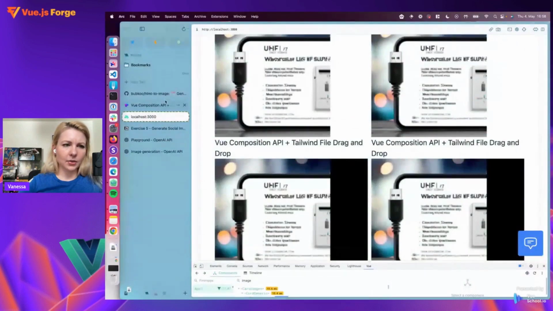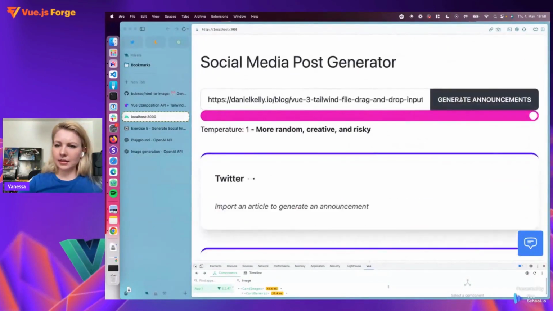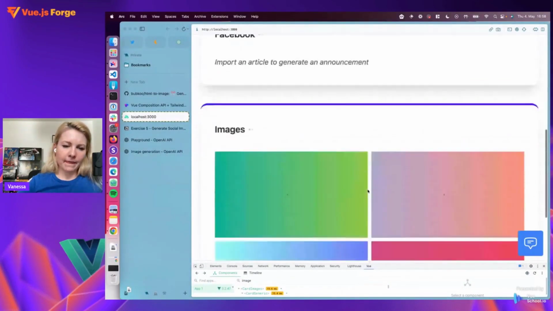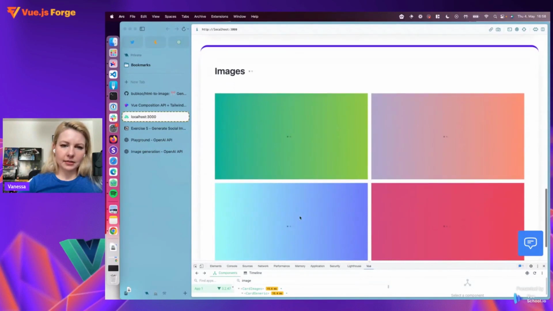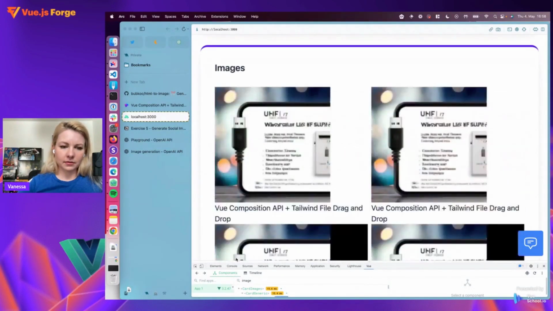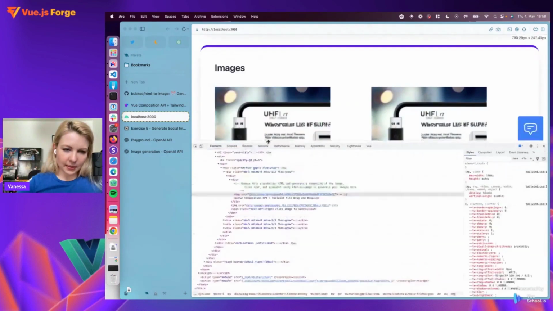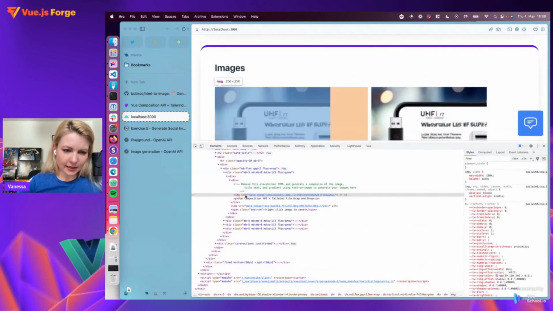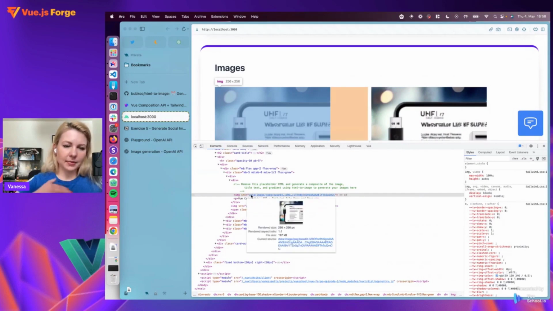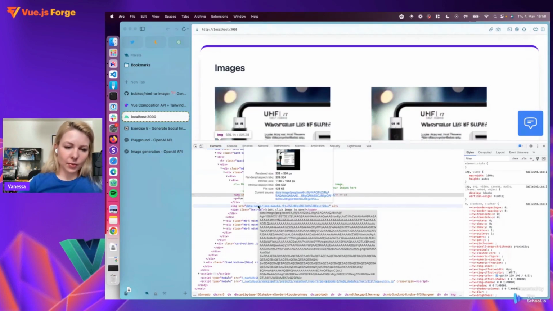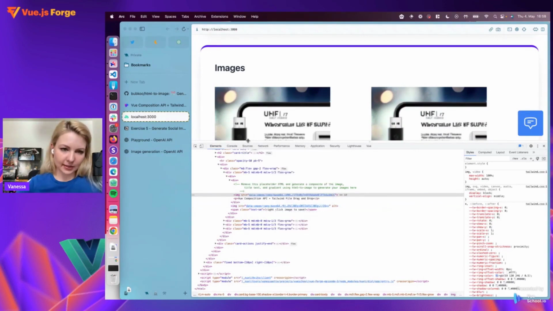Okay, so how are we doing here? We'll generate the images again. And what I can see in my tiny console, what you can't see, is that we now actually have two images, the one that is in my HTML and the one that I can actually download afterwards.